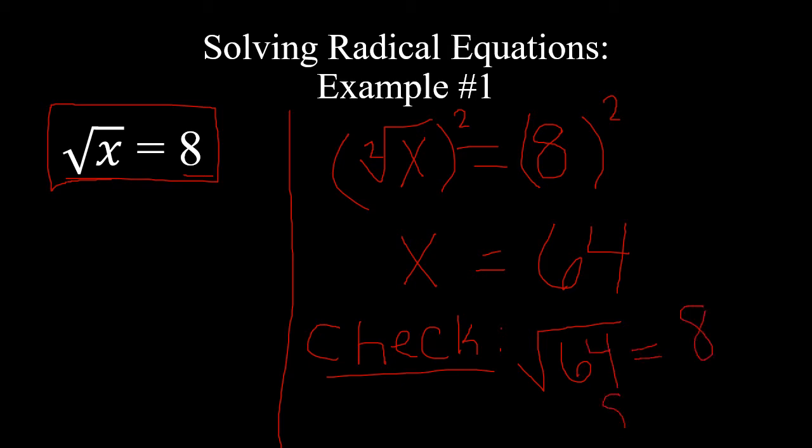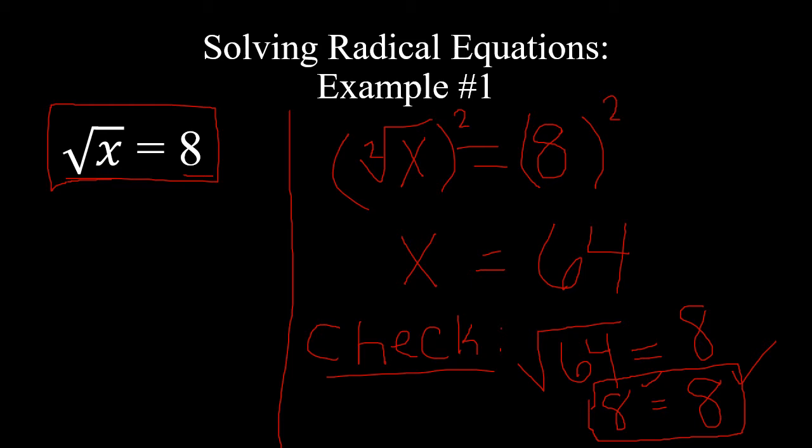Well, yes, it is. Do you remember how I said on the first slide we're only concerned with principal roots? That's why I said that. Negative 8 is also a solution for the square root of 64, but we're only concerned with the principal positive root for these. So for our purposes, we're just taking into consideration the principal root. The square root of 64 is 8. 8 is 8, so this does indeed check.